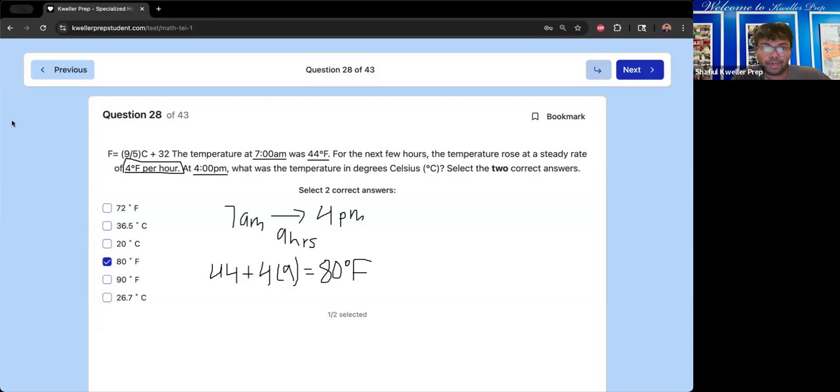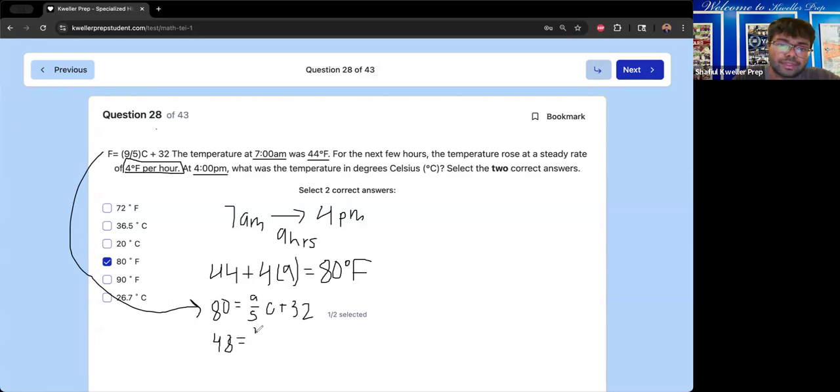Okay. And then we want to convert this to Celsius. The equation's up here, we can use it. So 80 degrees Fahrenheit is equal to 9 over 5 times the Celsius plus 32. Subtract 32 on both sides, you get 48 equals 9 over 5 Celsius. I think the answer should be something around 26.7, just looking at the answer choices. So yeah, I know this question is a bit buggy, but the idea still holds. Once you solve for the question, you can just plug in the Fahrenheit into the Fahrenheit to Celsius equation and then solve for Celsius.